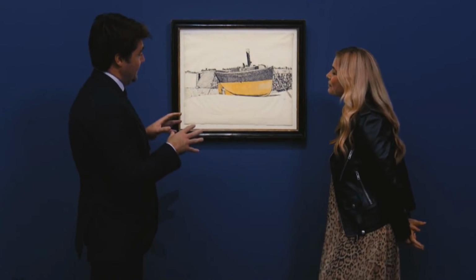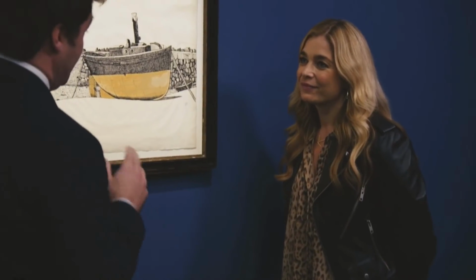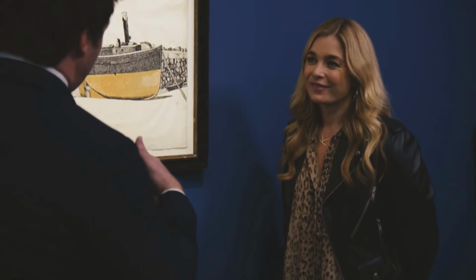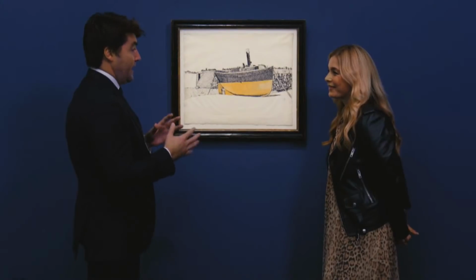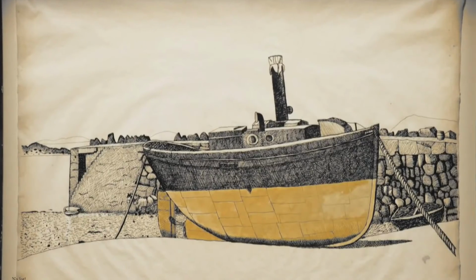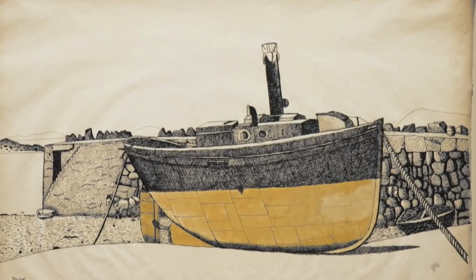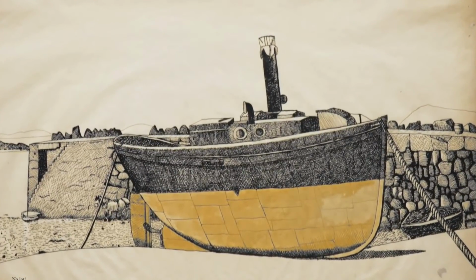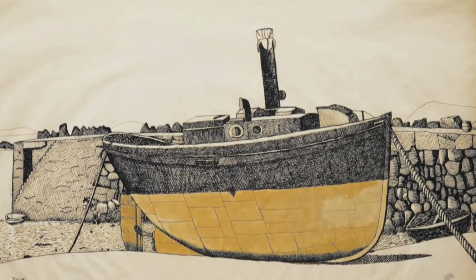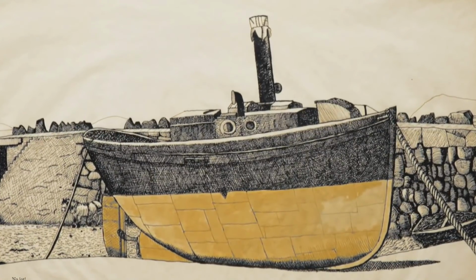This is a painting in Connemara in the west coast of Ireland. And he went there for the second time in 1951 with his then wife, Anne. And it really was the start of a love affair with Freud and Ireland. And what we see here is a really wonderful, meticulously executed work, with high degrees of scrutiny and observation, which is so emblematic of Freud's career, from his works on paper in the 40s and early 50s throughout his paintings.